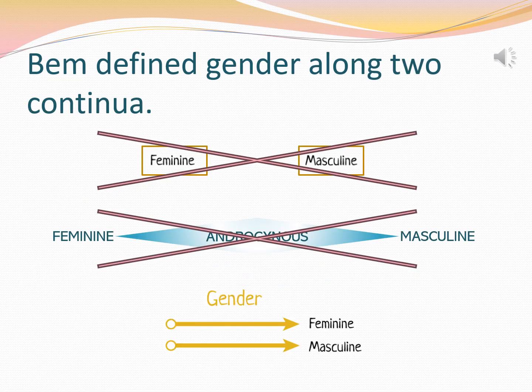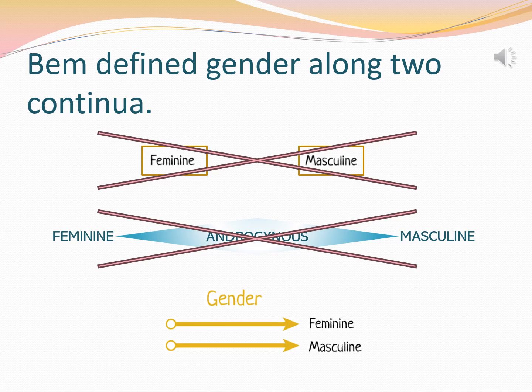When Bem used her survey to measure gender, she found that people who scored high in masculinity did not necessarily score low in femininity, and vice versa. So some people were masculine and feminine, and some people were neither masculine nor feminine. In social science, we see this often when we measure two separate variables. So that was Bem's conclusion here. Masculinity and femininity are two independent variables.